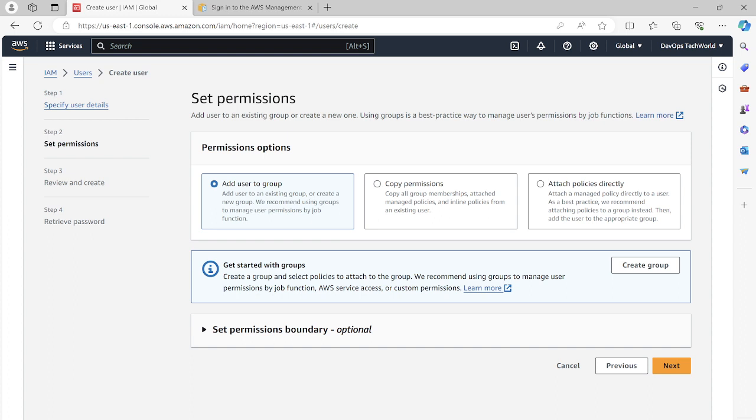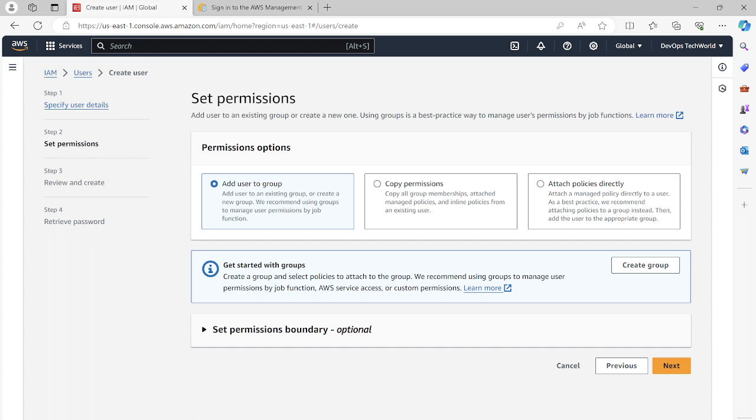So this kind of category, they'll create a user group, and under that user group, they'll add those users. Basically in an organization, many people work for that particular operation, so they create a group and an individual user, and that user gets added into the respective group. That is why it is mentioned. Then copy permissions: copy all group memberships, attached managed policies, and inline policies from an existing user.